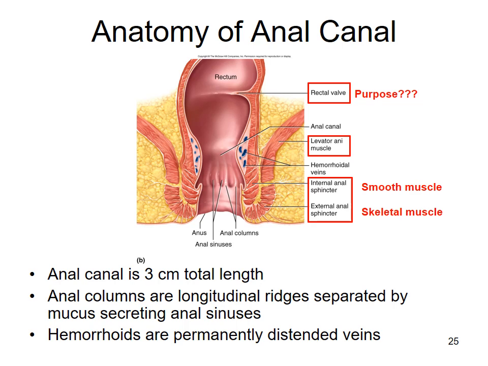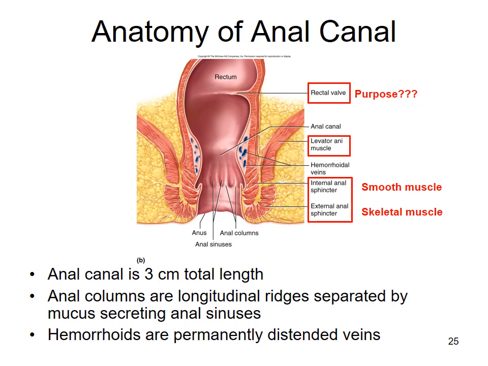So if you look at the bottom right-hand side of the illustration, I placed a little red box around the internal anal sphincter and the external anal sphincter. You have 2 of them. The one that's internal is composed of smooth muscle, which means it's under involuntary control, so you can't consciously control the opening or the closing of it. And the external anal sphincter, that one's made out of skeletal muscle, so that one's under voluntary control.